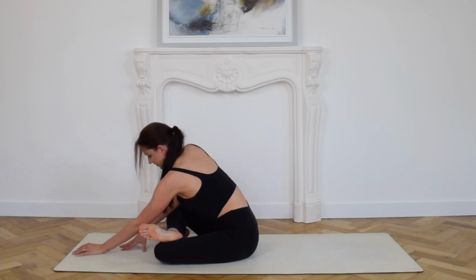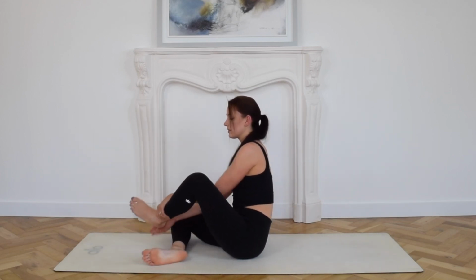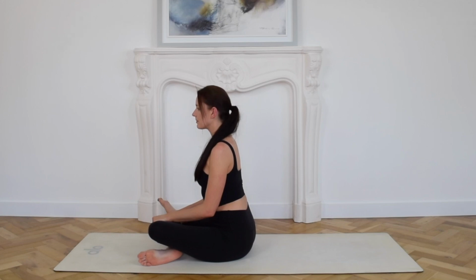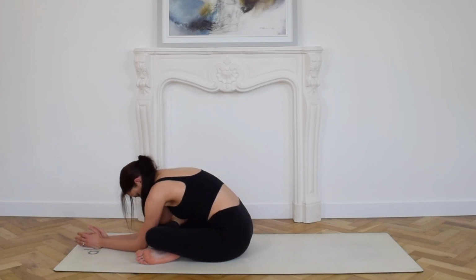Slowly rise back up and then switch sides. Stack your left leg on top of your right this time. There's the option to extend your right leg if needed, or maybe fold forward on an exhale. Slowly rise back up.